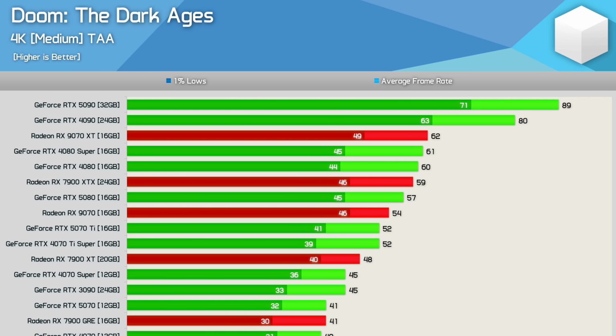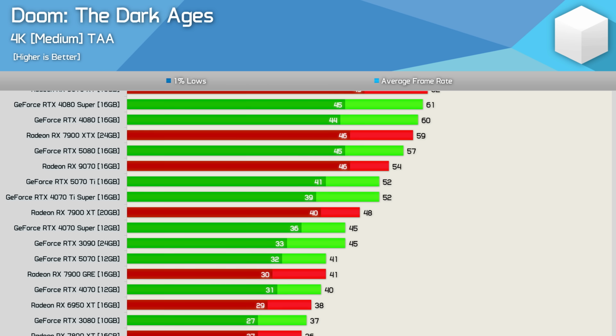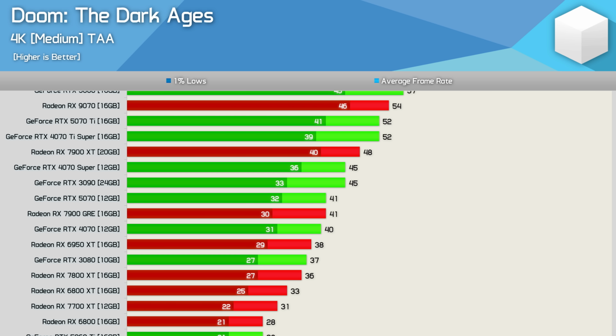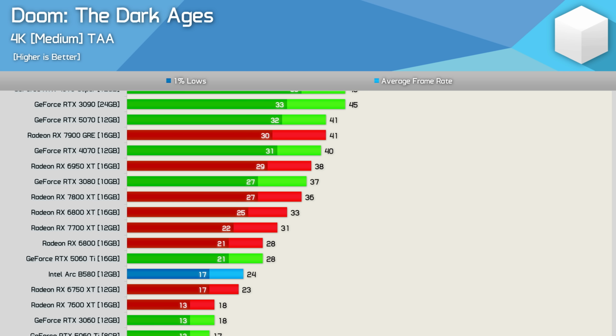Finally, at 4K, using the medium settings, the RTX 5090 rendered 89 FPS, which is a mere 9% increase over the Ultra Nightmare settings. Lower end parts such as the RTX 5070 saw an 11% boost, but even so, that's a pretty weak performance gain. Typically, you'd expect at least a 40% uplift when going from the maximum quality preset to a medium preset. As a result, you're looking at just 41 FPS with the 5070, so even with upscaling, the experience isn't going to be amazing.